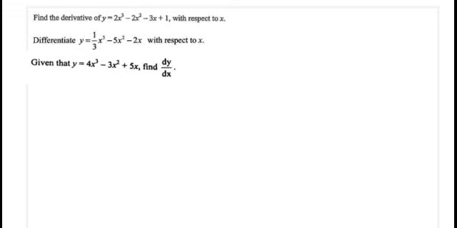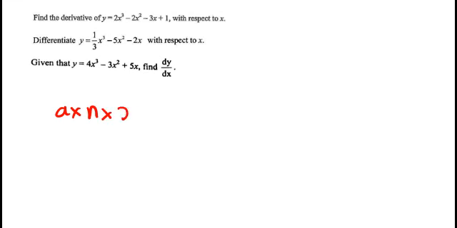In this video, we're going to go over calculus under differentiation. We need to understand that under differentiation, we follow the rule which says we must multiply a with the power, which is represented by n, and then it must be multiplied with x, which is the variable, to the power n, and then that power n must be reduced by 1. Therefore, a is the coefficient, n is the power, x is the variable, and the power must be reduced by 1. What do we mean?